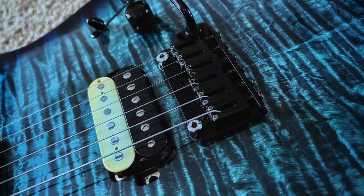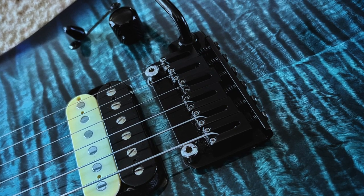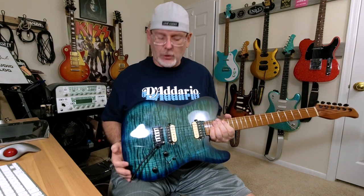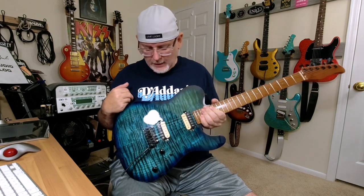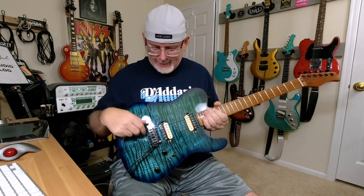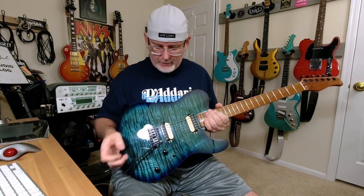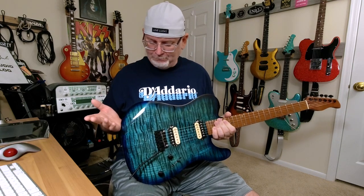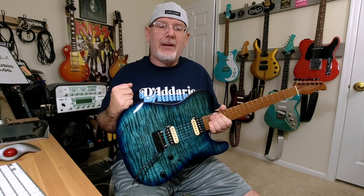I put on a Gotoh 510 bridge, and you may notice I'm still using the stock posts, and the Gotoh posts aren't the same thread size, so I would have had to pull the inserts, and I didn't want to do that until I was sure I was going to keep the guitar. Now that I know that it's a keeper, I am going to go ahead and pull those mounts out and put the Gotohs in. I just haven't got around to it yet. It's kind of a pain in the butt. But like I said, now that I know I'm going to keep this, I am definitely going to do it.